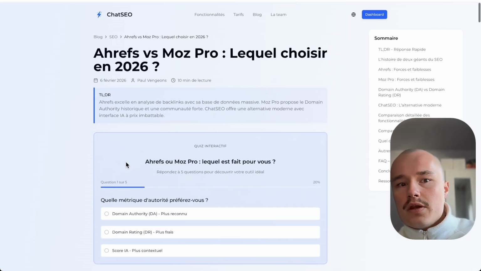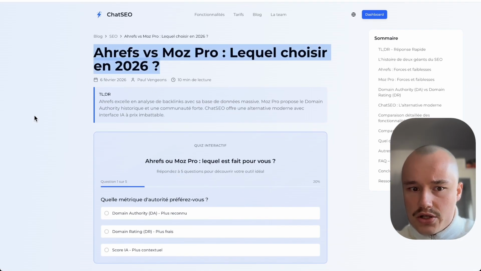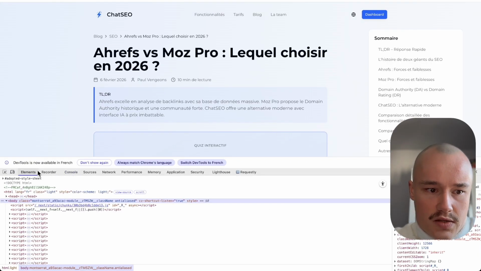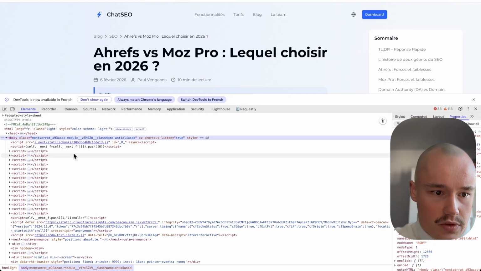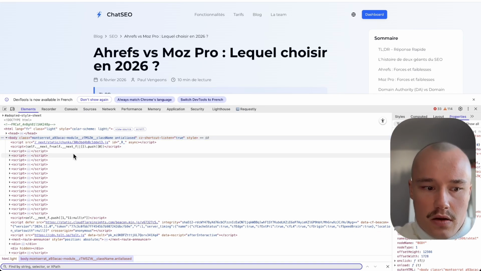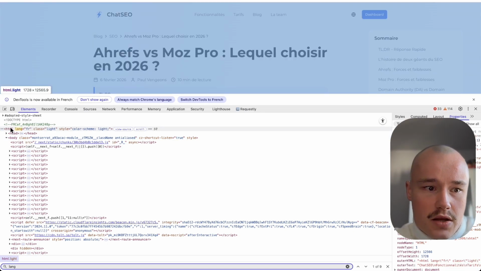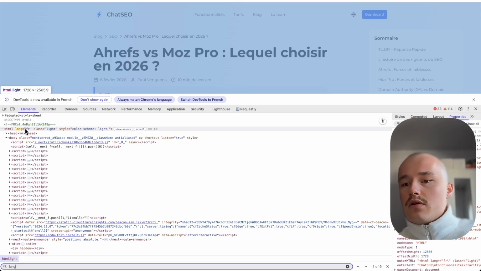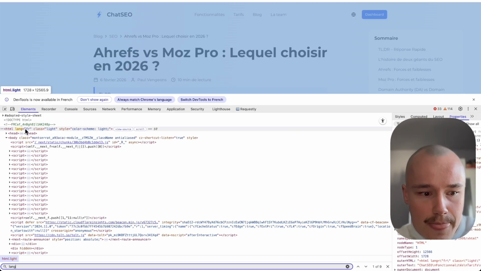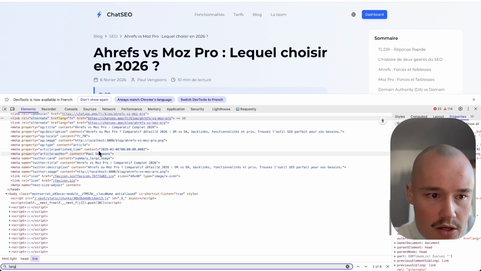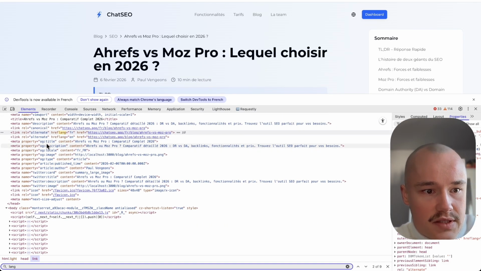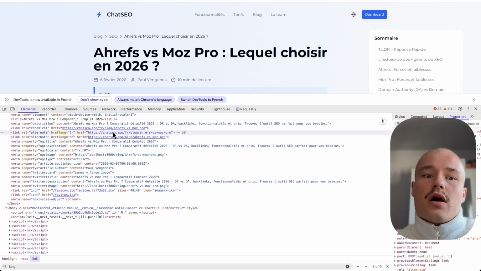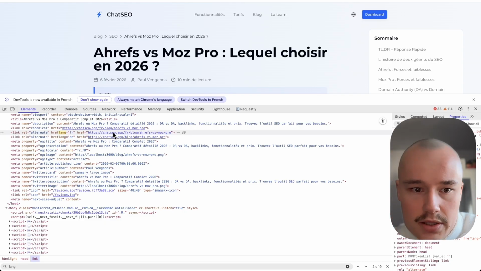So here you can see that I'm on a French web page, and if I go to my Chrome inspector and into elements just here, I can search for lang, and here I will find the HTML lang fr. So that's what we want. And just here you can see that I have the hreflang fr, so the page that we are on currently.